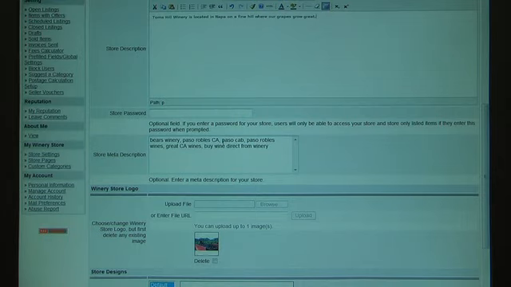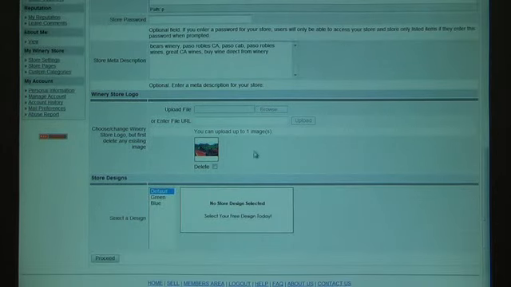The point is that the store meta description is used for search engines. And what we do is make sure that the store metadata is broadcast with every one of your wine listings, so they become searchable through the internet. By the way, you can leave this area totally blank if you want and not even worry about it, and everything will still be fine. We just suggest that you may want to put some information in there.